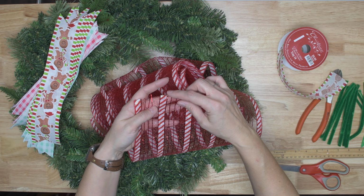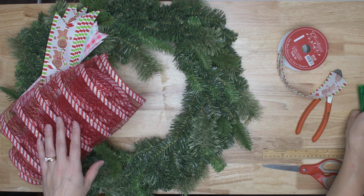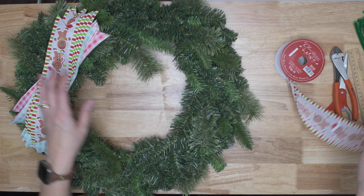And then I have my mesh. I cut this at 12 inches. I did use a heated knife to cut that so it would kind of melt and then it won't fray as badly. I have some pipe cleaners as well as some zip ties, just in case I need them to secure anything onto the wreath. I have my scissors, my wire cutters, and a ruler. Then off to the side, I have the decorations that I'm going to put on. So let's go ahead and start with cutting the ribbon.